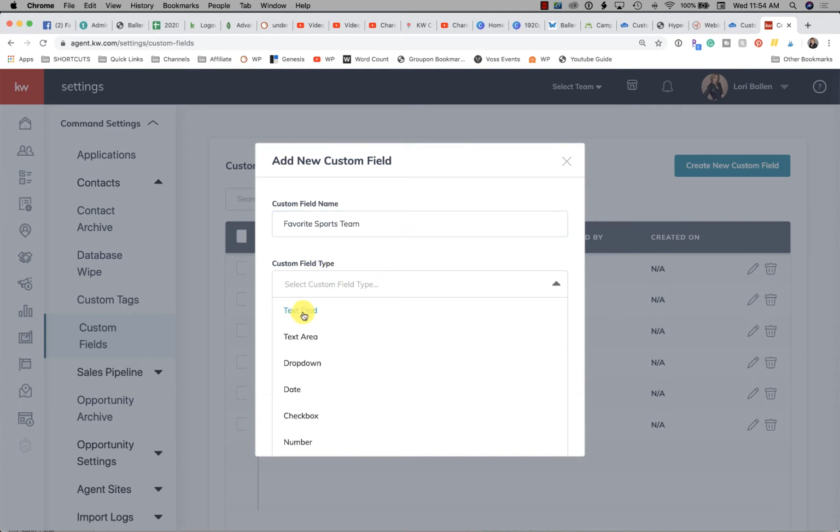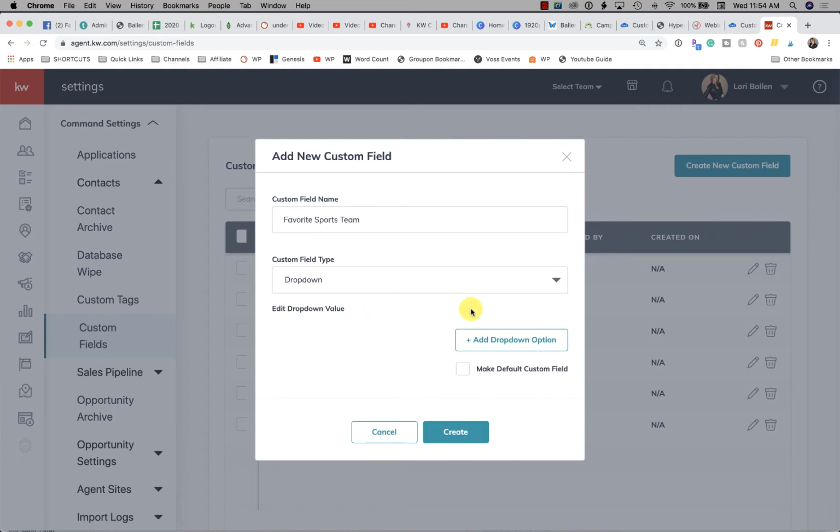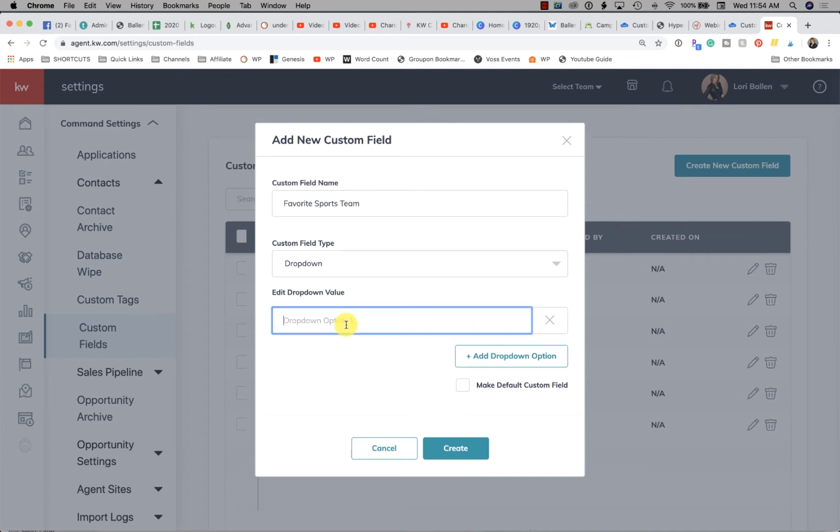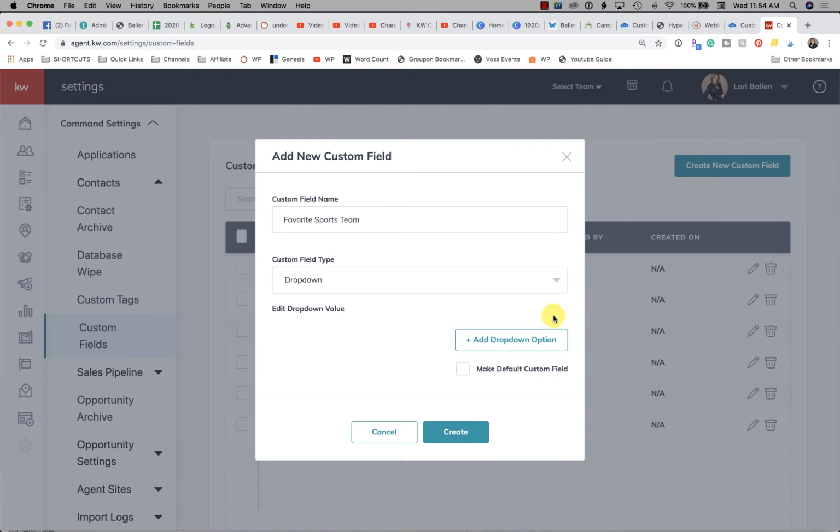This can be a text field. A text field is going to let you type one item into that field. An area is going to be more like a box, so it's going to be a larger space. That's better for like a paragraph or a review or something like that. A drop down is going to be a preset selection of options. So favorite sports team, if you wanted to, you could go to add drop down option and you could put Buffalo Bills, whatever. I'm just picking something random. And you could then check it off of the drop down. Be careful with that though, because if you're going to use something like PieSync to bring in the data, or Zapier, those drop downs don't do really well with those syncs. So just be careful about that.